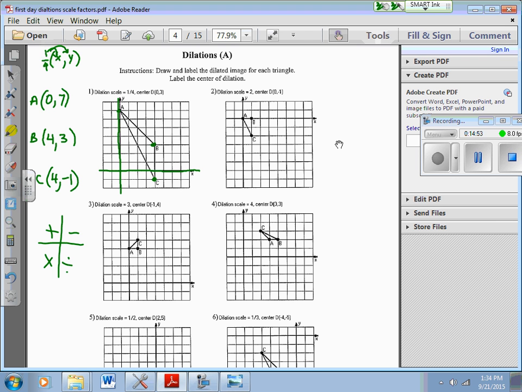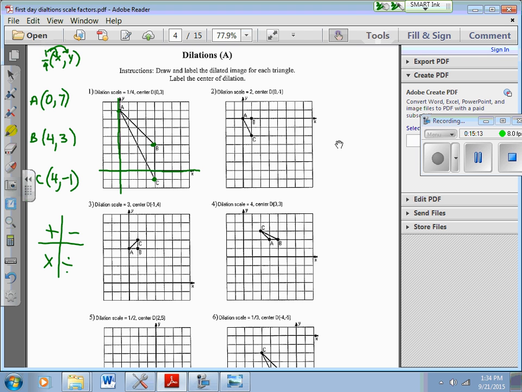1, 2, 3, 4, 3. That one looks right. 4, 3, yeah? Yeah. Oh, well, I'm getting all mixed up. Sorry, I'm tired. And C was 4, -1? Doesn't hurt to check. You guys see me, I make mistakes, so it never hurts to check. And don't be afraid to tell me if you're not sure, okay?